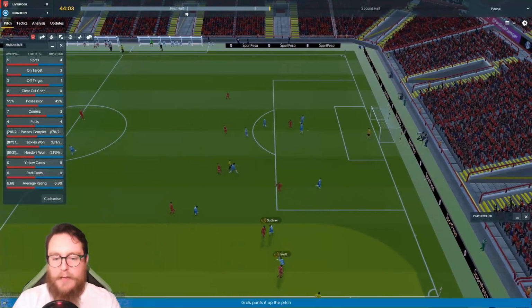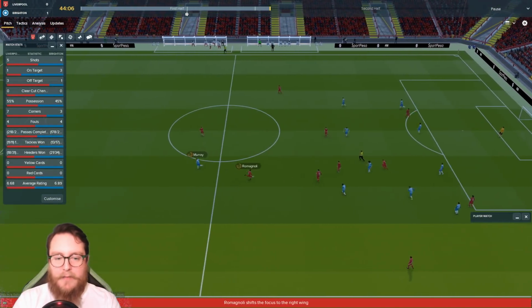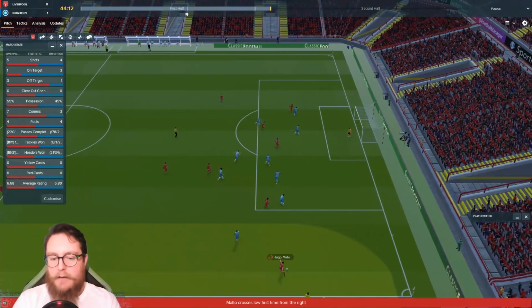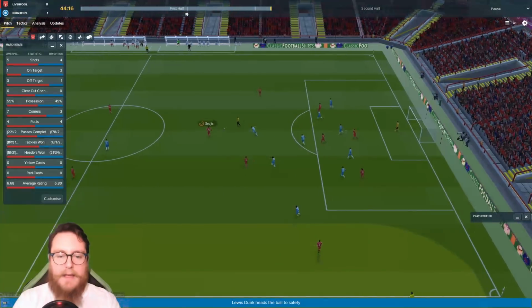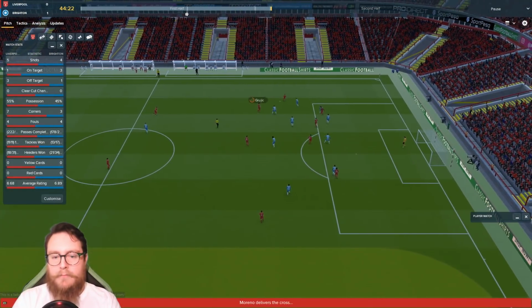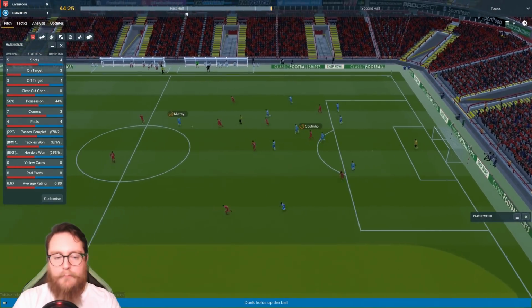We're getting into it. 44 minutes. Mane on the ball. No, cleared. Rogmanoli puts it back out to Hugo Malo, puts the ball inside. Mane uses Hugo again. Ball doesn't make it in though. Grujic, Alberto Moreno. His balls aren't getting in. They're very defensive at the moment.